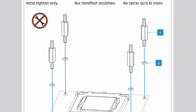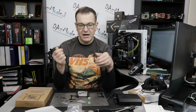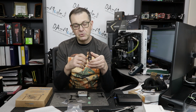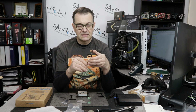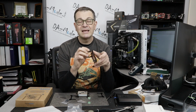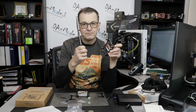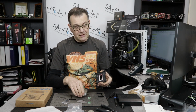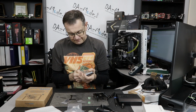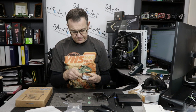which I did, but because I was testing, removing, repasting, putting back, retesting, I did it many times. I noticed that when I put posts by hand, sometimes when you remove the blocks they get unscrewed, which is not a very nice thing. So I give it, if you look at the clock, like a 5 minute turn with the tool. I wouldn't lie to you. So anyways, that's the first part. Second part, oh, that's the wrong bracket for this demonstration, but let's go back to Intel for a second.